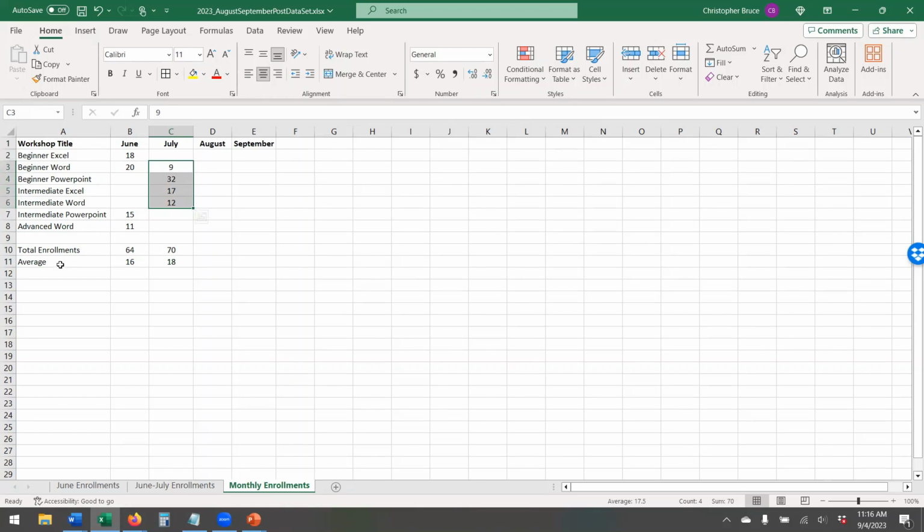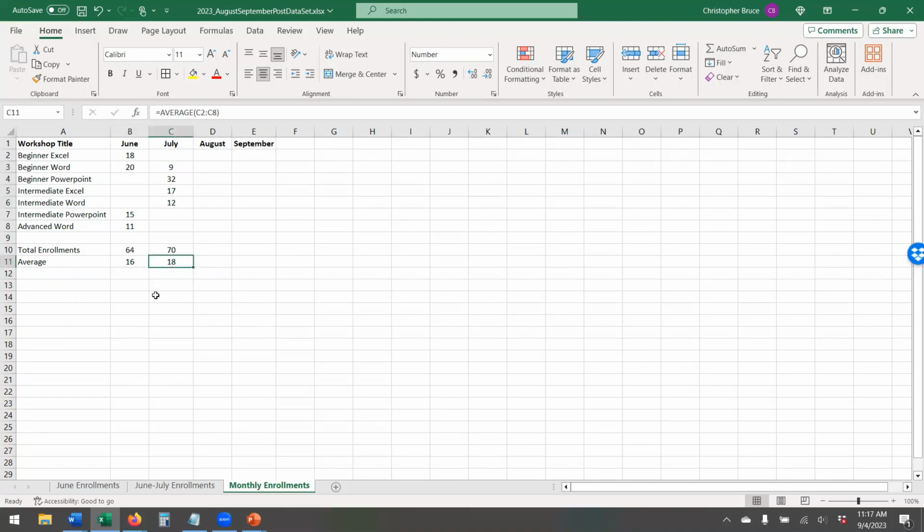But again, it depends on what I'm looking at. Am I looking at the average enrollment per class or the average enrollment per topic? Am I looking at the demand per topic, or am I looking at the actual date and time each class is held, or per teacher who's teaching each class, to try to correlate variables? So when you're setting up your spreadsheet, even if you're doing a consolidated spreadsheet like this, again, what question are you trying to answer? And is your data set up in a way to allow that analysis?